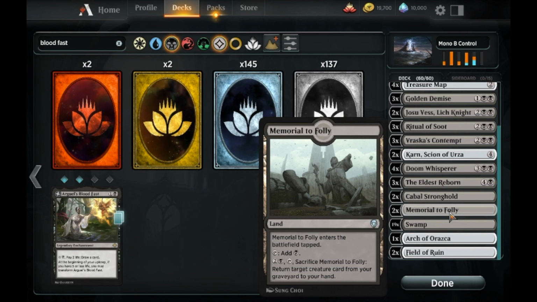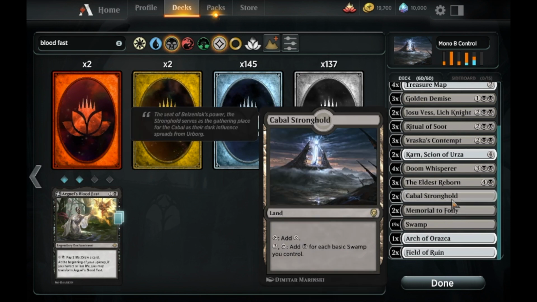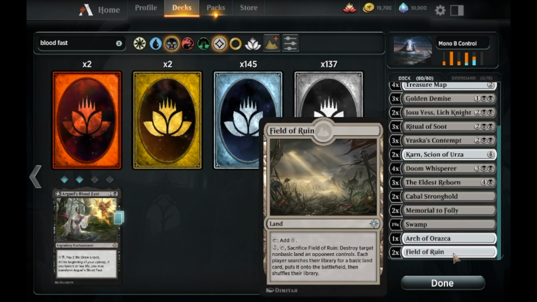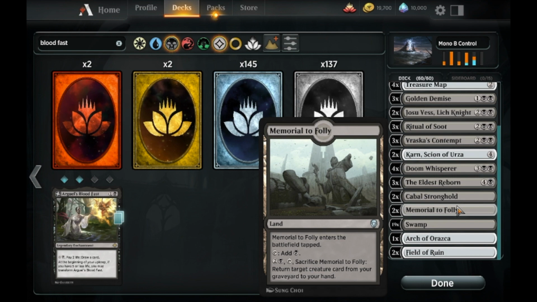Memorial to Folly we didn't really get to use. Wish we did. Cabal Stronghold we didn't get to kick off either. I originally had 3 in the deck, but I think that's too many. I think 2 is just enough because you really only want 1 per game. Arch can help draw cards later on in Field of Ruin in case somebody drops a Memorial to Folly or a Search for Azcanta.